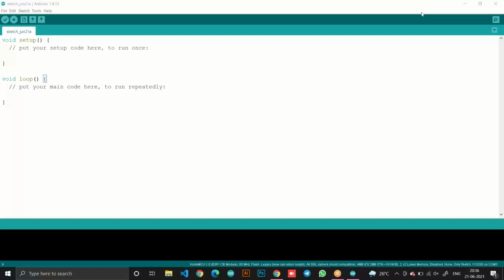So for today, whatever we thought to explain regarding the basics of Arduino, we did it. From tomorrow, we'll start with the projects. Before going to the projects, we'll go with simple codes so that you can understand the structure, how the structure works, the looping and everything. Now, if you have any queries regarding IoT, the Internet of Things part, just let me know if you have any doubts.